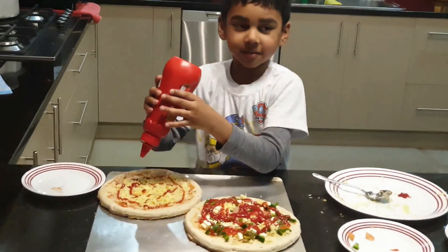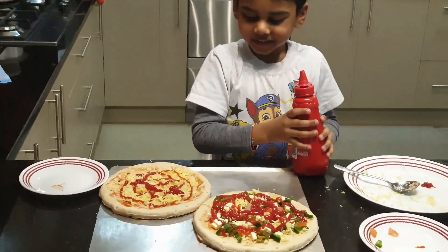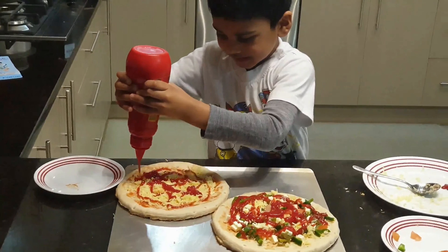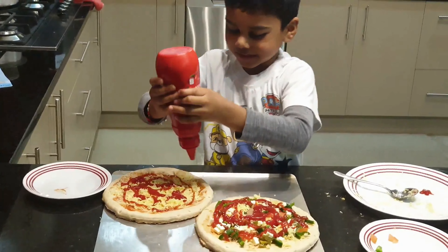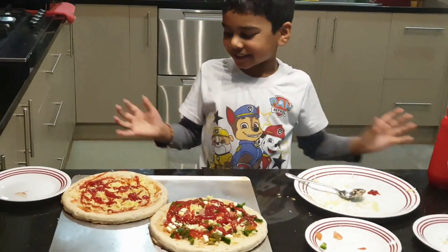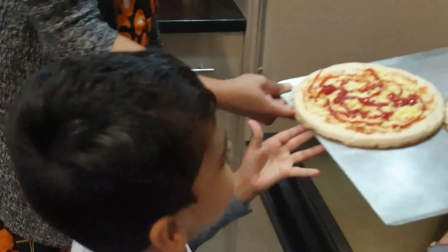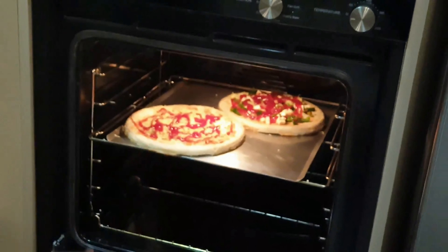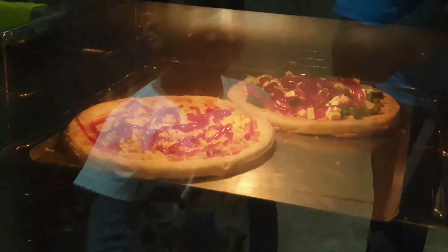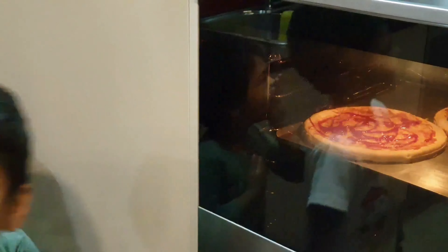I'll add some more in here. It's a notion for my people to eat, for everyone to eat. That's all. Now I have my brother to help me put the pizza in the oven. There. Now we have to close it and put the timer on so we can wait. So the pizza is ready to get out, and when it's all done, my parents are going to take it out.